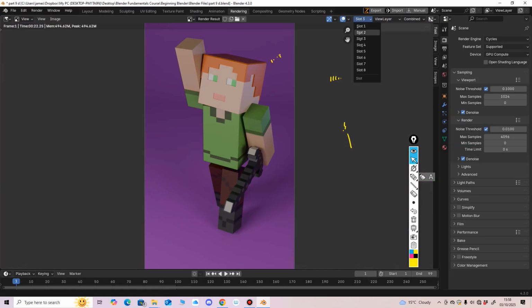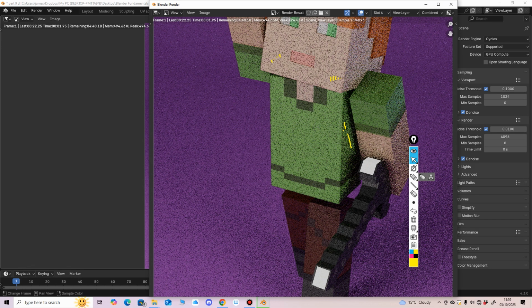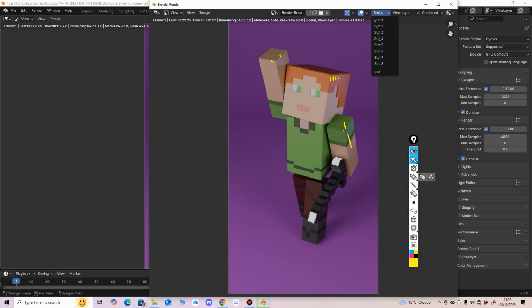Go to rendering, choose slot 4, press F12. Compare it with 3. Now we've got a little bit of light from the sword. It's in his arm there to create a little bit more interest.